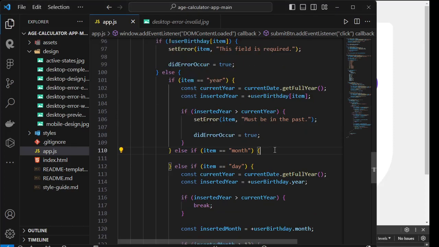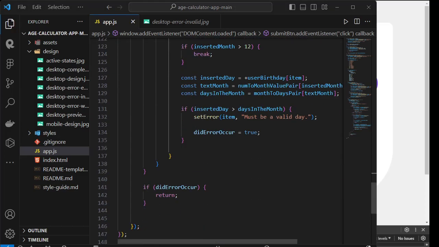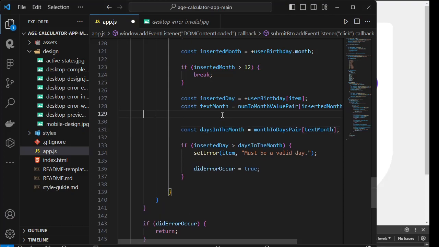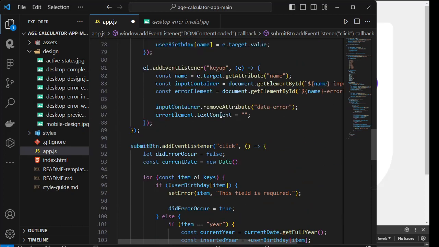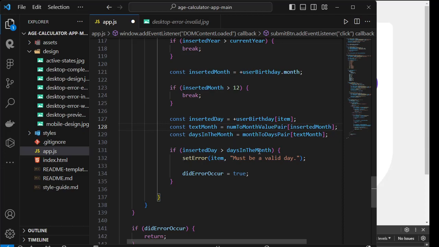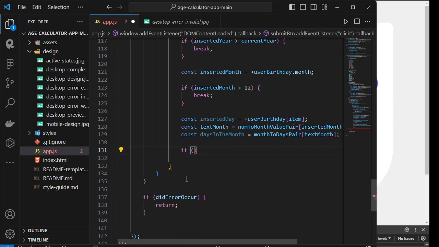So first let's check the math. So const. Since the year has got nothing to do with the month, meanwhile the day has got something to do with the month and the year. Right. First let me just say that. Leap year, non-leap year. Days in the month. So first let me check that. If text month is equals to February, else we'll do this logic.